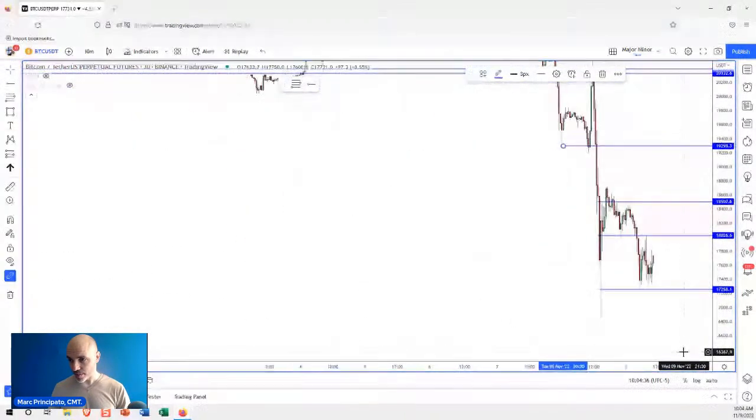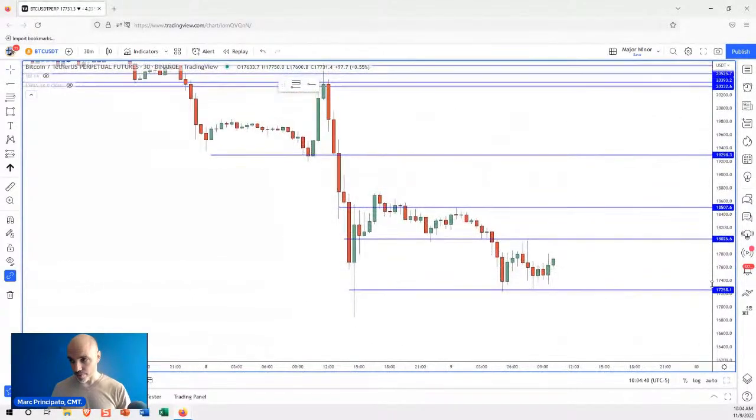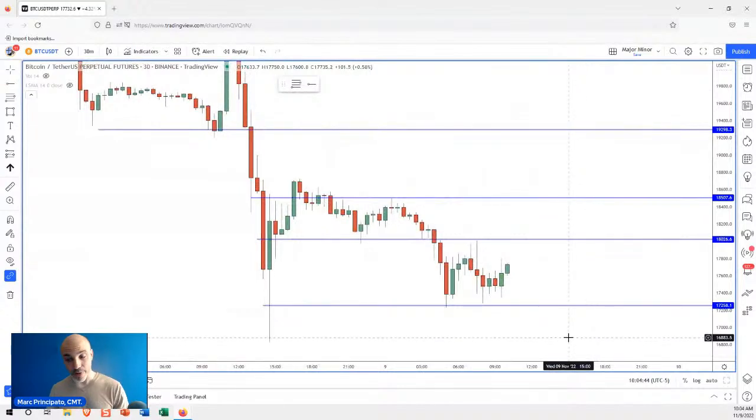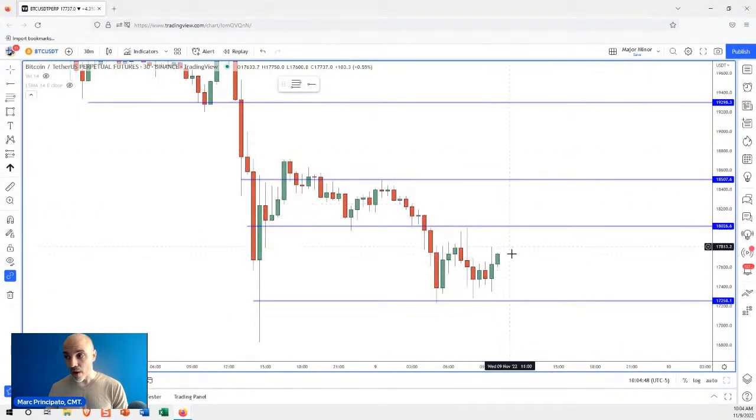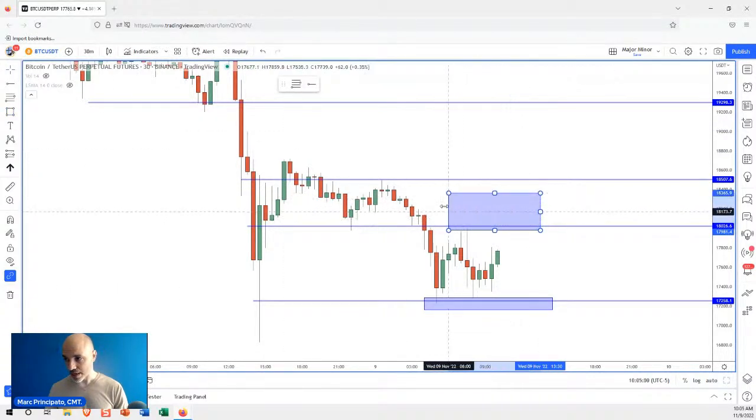Now we can zoom out a bit and see if there's anything else on the radar. There's really nothing there unless I have to check a bigger picture. So for intraday, we don't have to go too far, a couple of days maybe, because these levels are highly random anyway. But we need some reference points. So this is a reference point for support, and we have our reference point for resistance. In fact, you could probably make this into a zone because it's kind of close.